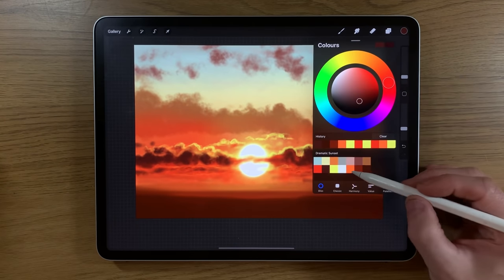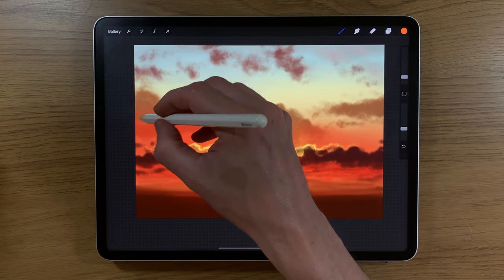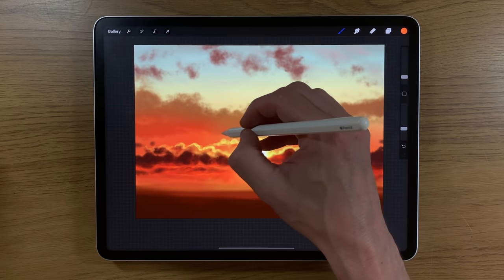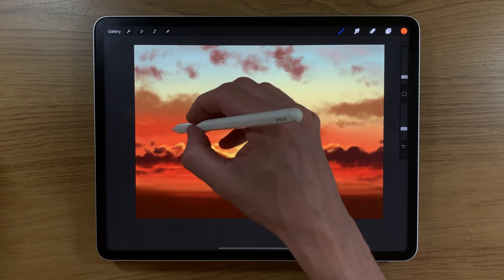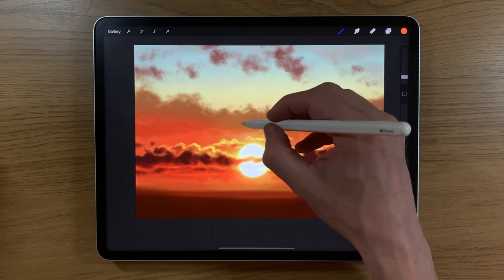Go back to the orange. I'm going to stay on the same layer. I'm not going to bother swapping and changing layers. I'm just adding some highlights to the bottom, the underside of this cloud, perhaps the brightness of the sun is just touching the edge of that cloud there, of this cloud bank.